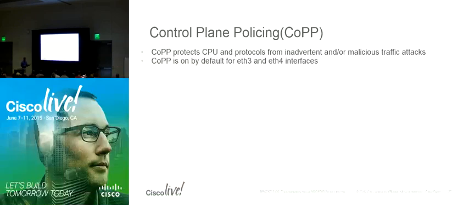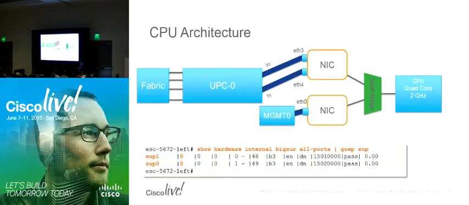So we have control plane policing like any other Cisco platform, but we do COPP only for E3 and E4, so we do not do COPP on E0. If I were to go back to my previous slide, there's no COPP on this interface. There is only COPP on E3 and E4. So one more reason why we always tell customers to have their management zero network on their own dedicated VLAN with not many devices in the management zero VLAN. The reason being, we do not want a /16 network with thousands of hosts on the management zero VLAN, right? So again, common sense.